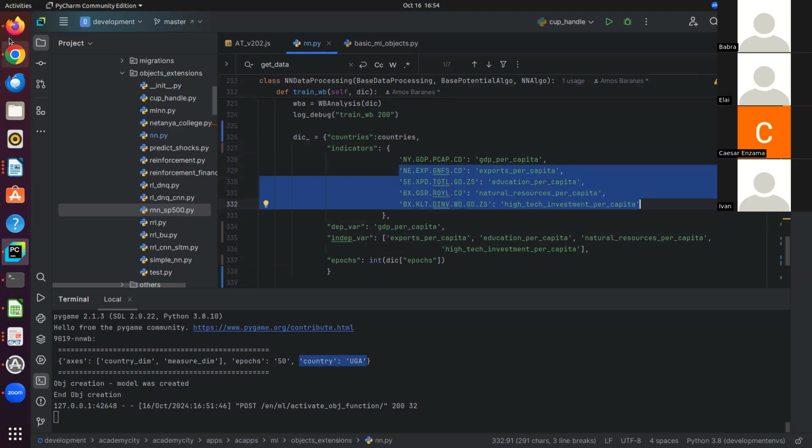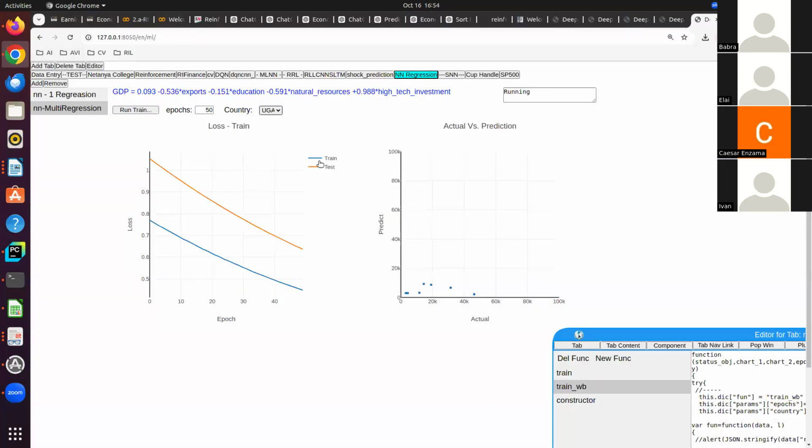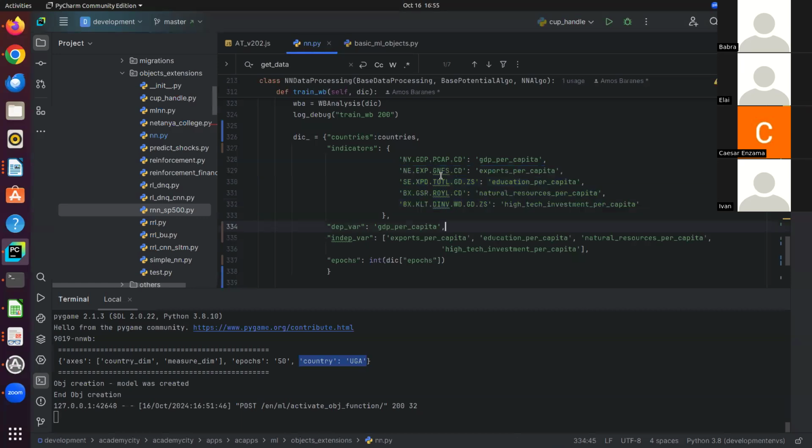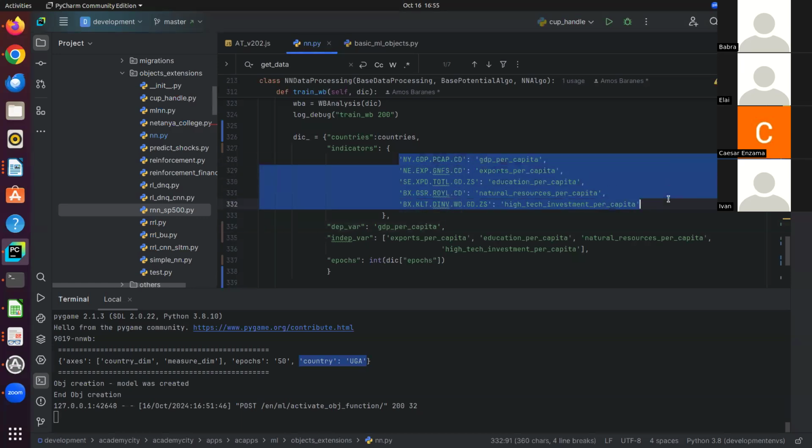In other words, when you look at this equation, this GDP is the dependent variable, and these ones are the independent. That's another concept that you need to learn in statistics and research. Those 4 are going to explain the GDP. So I'm going to pull up all those 5. I'm telling it, pull data, all those 5 indicators.